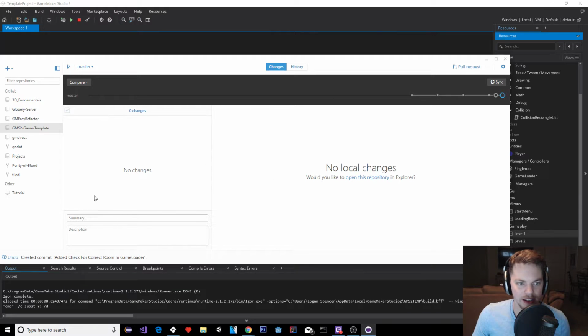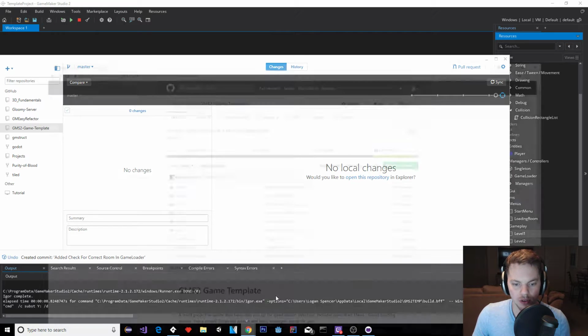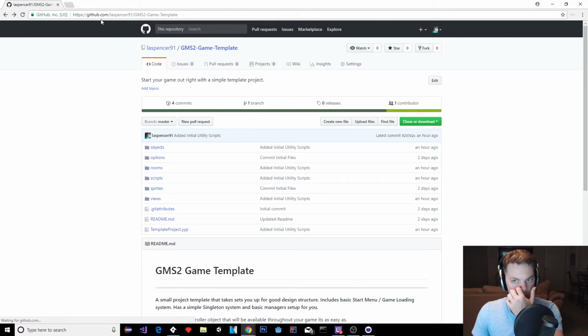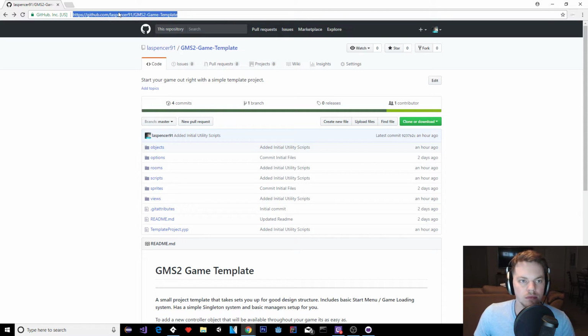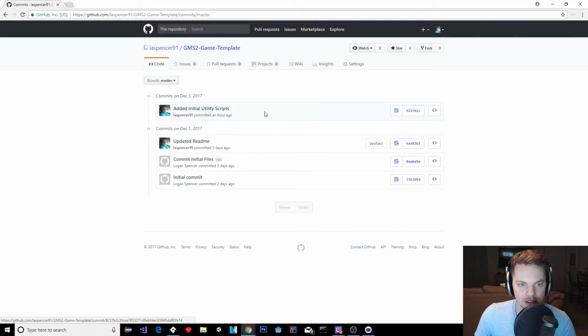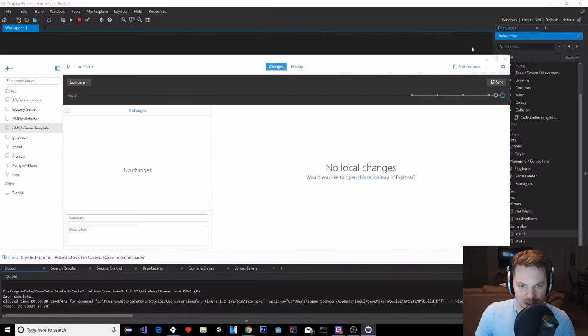And you'll see that I no longer have local changes, but it's still not on the cloud. So if I were to go to my profile, did it refresh? Okay, yeah, it refreshed. So you'll see my commit still doesn't show up. If I go to my commits, you'll see this was earlier, an hour ago. I made that one, so that's not the right one.